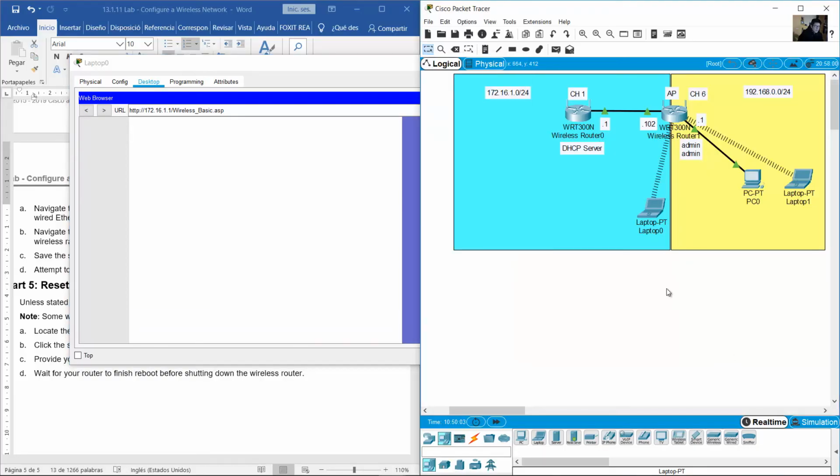And now you can see how the laptop that was connected to the wireless router connects automatically to the access point, that in my case is another wireless router.